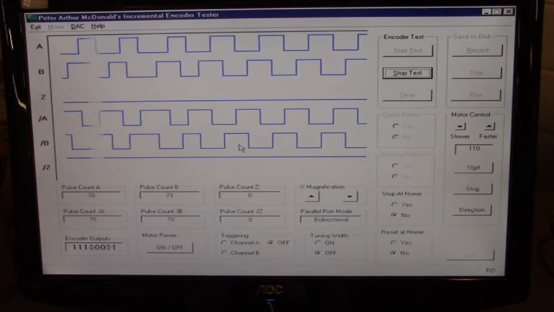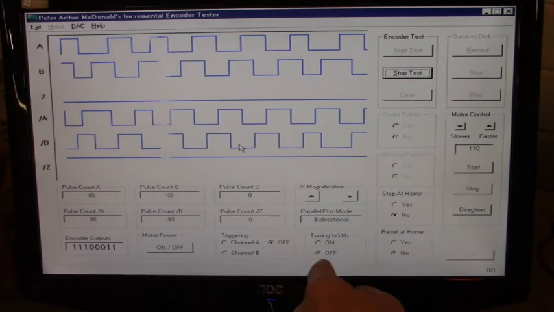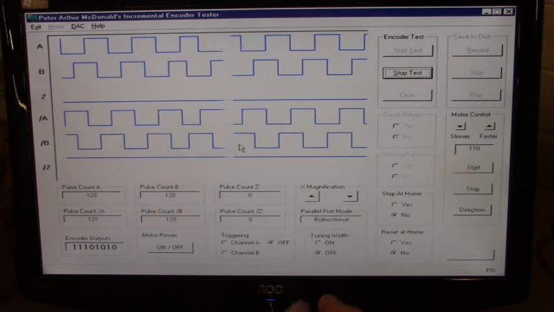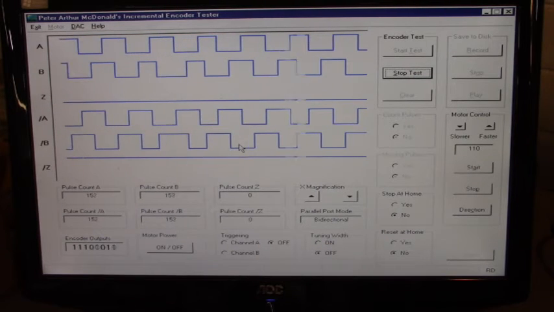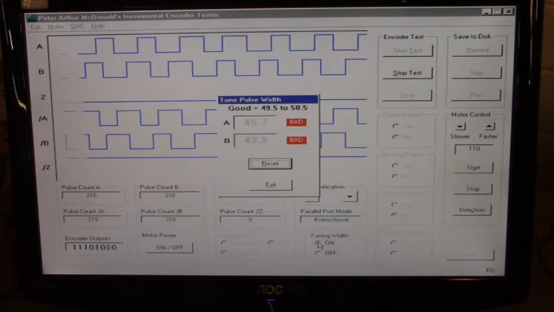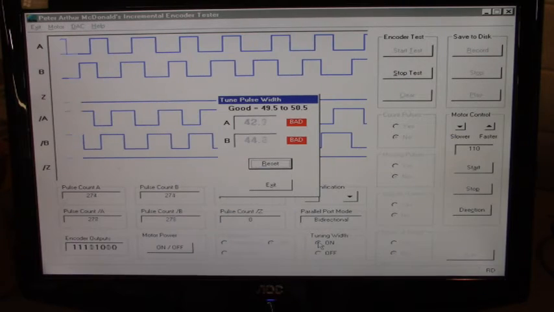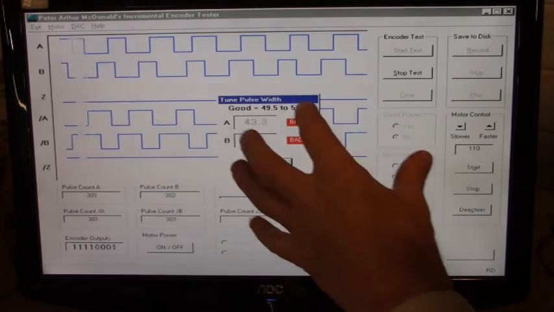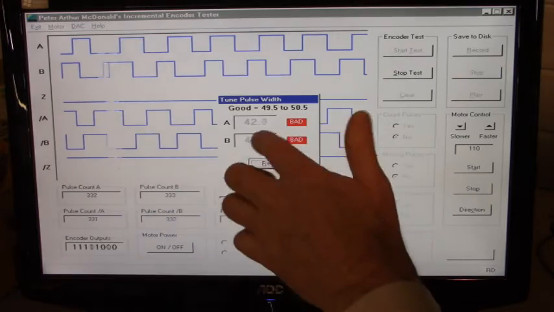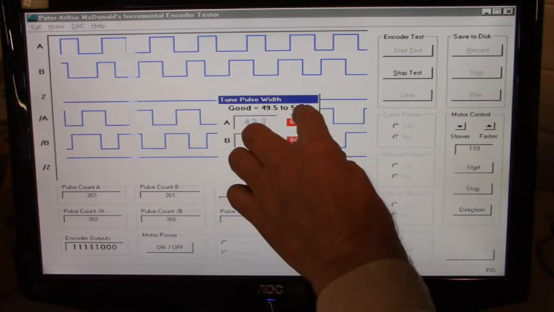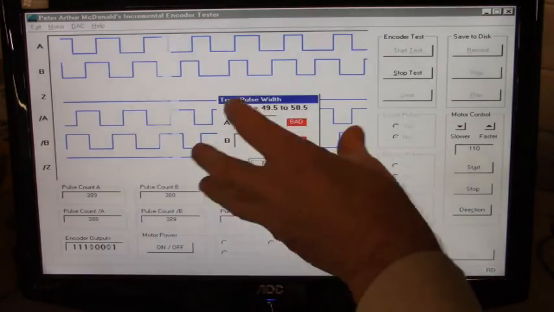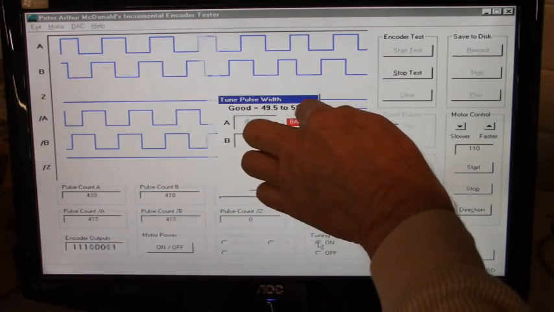I can also check the pulse width. Now, we'll go ahead and click yes on tuning width. A perfect encoder will have a 50% duty cycle. I've got this program dialed in to 49.5 to 50.5, a window between those two values.